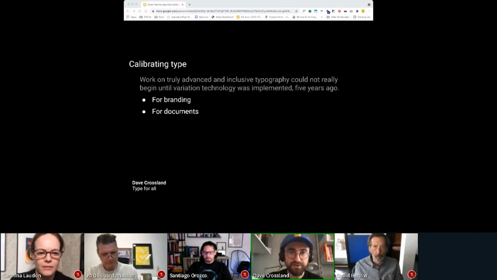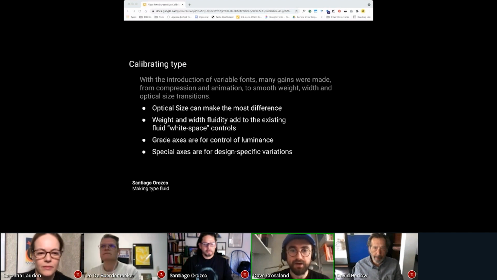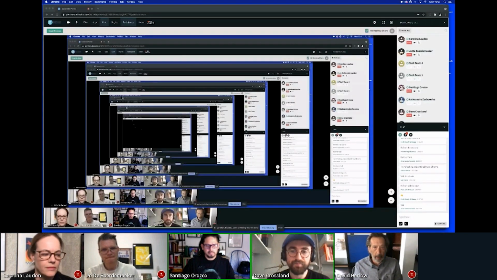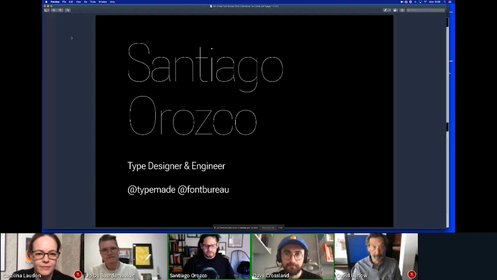The newer intrinsic and fluid approaches to typography can provide consistently high quality layouts when they're using typefaces that can respond fluidly and fully. That's what we've been investigating. We've been developing typefaces that can do that, and we've now been working on examples of how to make this fluidity realized in the web. So I'm going to hand over to Santiago to talk about the type, and then he's going to hand over to Lasse to talk about the web page demos, and I'll stop sharing my screen. Thank you, everyone.